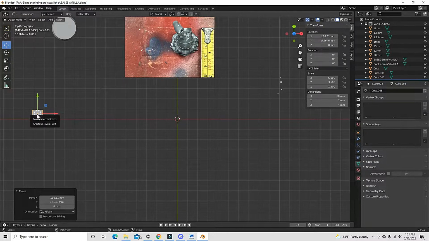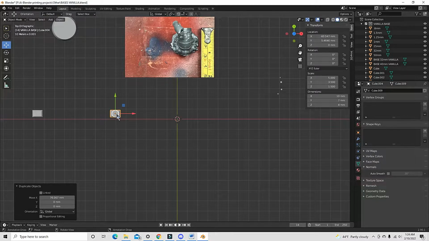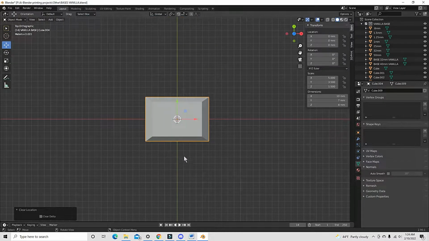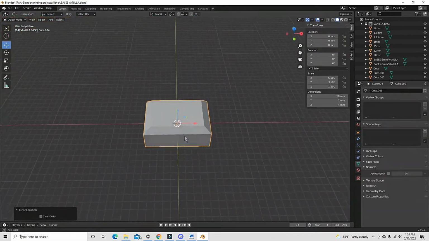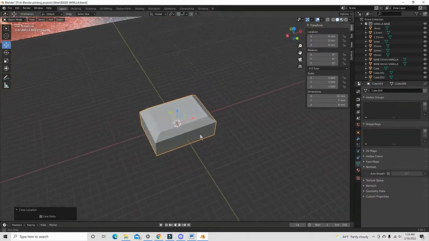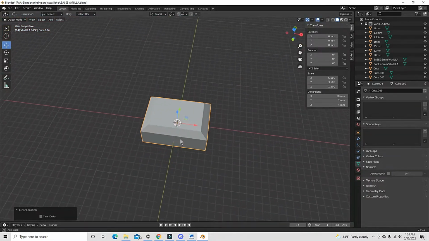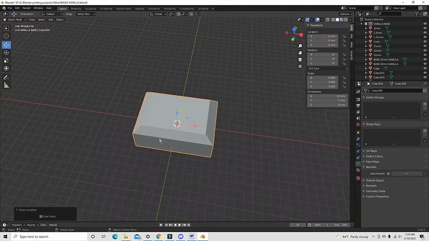Now we're going to press Shift A. Or no, not Shift A. We're going to clone this with Shift D. Then press Alt G to center it again. Alright, so we got a nice one. Let's break this a bit. How do we want to do that? Yeah, I got nothing. Alright, so we'll just make it simple.